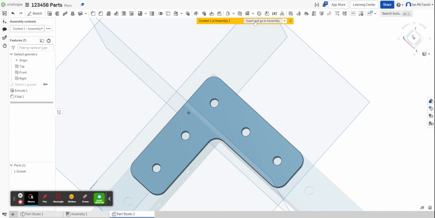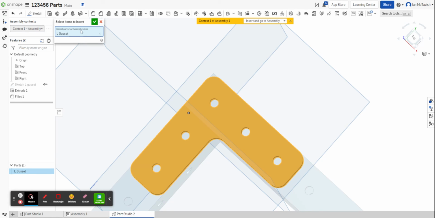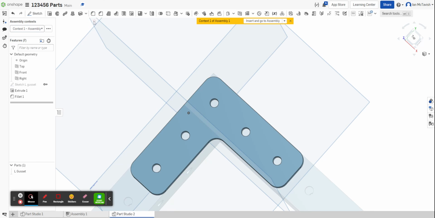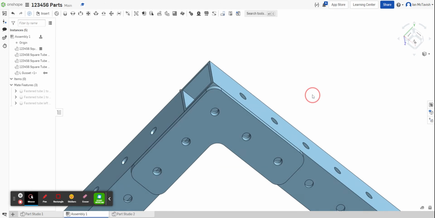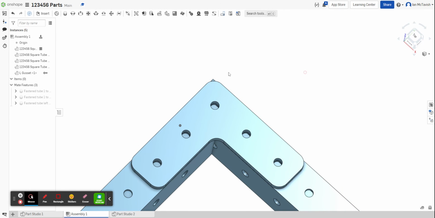You should be able to now click Insert and go to Assembly. And the L gusset, we can click the green check mark. Remember, we didn't set the material. That is something that we do need to set. So there's our L gusset.